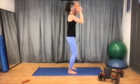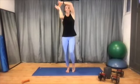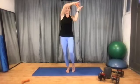All right, now that we've got the main point of the exercise going, now we can start to challenge your balance. If this feels really good, I want you to play around with putting one foot on your toes. So you're balancing more on one foot than the other. All right, if that feels too hard, go ahead and put both feet back flat on the floor. How's your core doing? Still connected? It's easy to forget. But the more you practice, the more it connects.